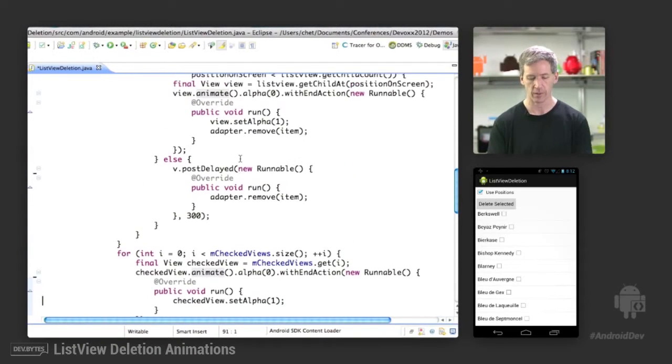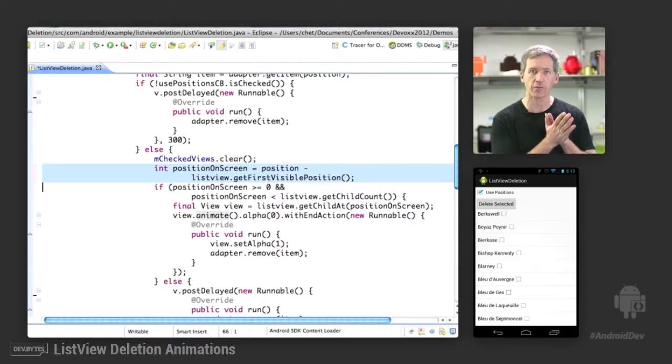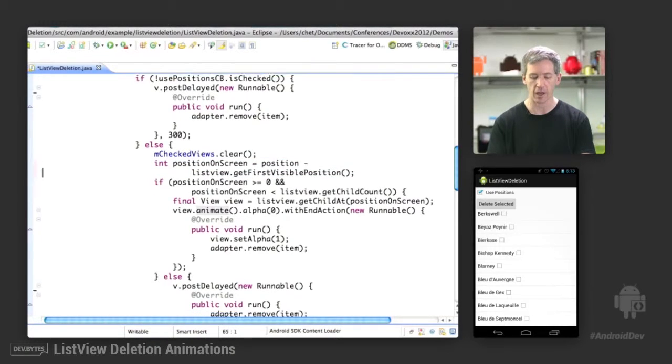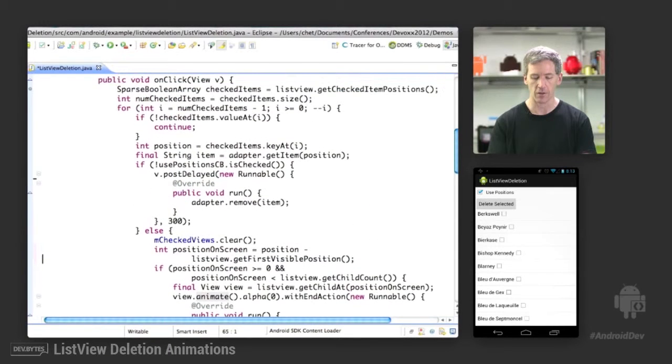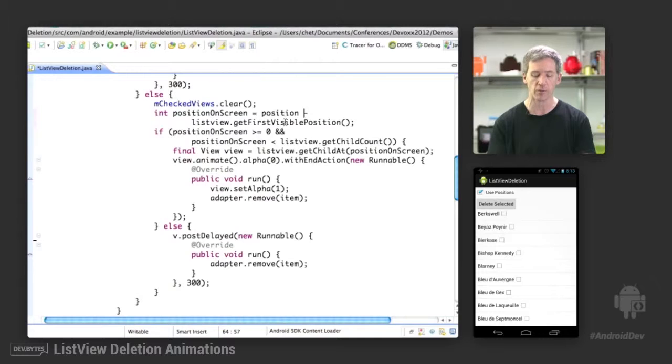And that logic works as follows. So in here, we go into the else clause. First of all, we clear this thing so that we're not going to run animations on these, because we have a different way of managing our animations in this approach. We get the position on the screen, so we can get the first visible position, and then everything after that is numbered after that position. So we can say, okay, this is the first visible position, and then we iterate through. So this is the number of checked items. So we're actually iterating through the list view items here. So we can get the position of the list view item itself, the position of the first visible position, and then figure out whether that thing is actually on screen. And if it's not on screen, don't run an animation at all.